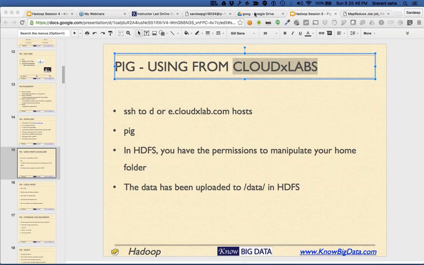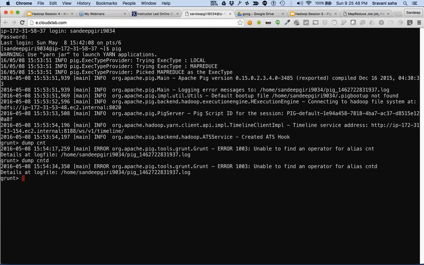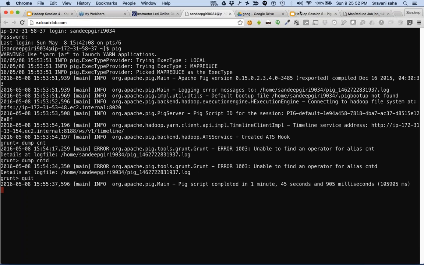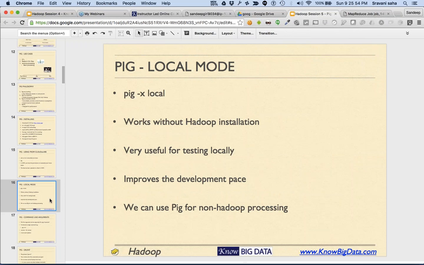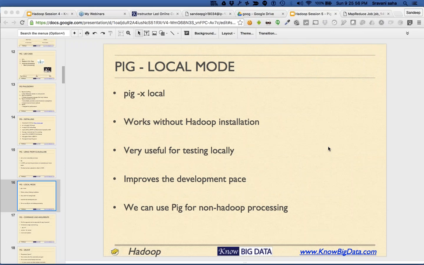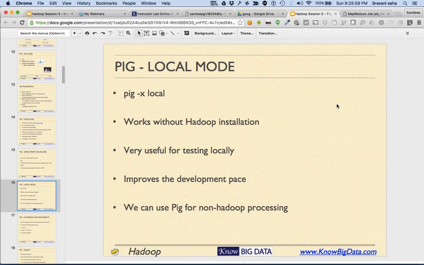Yes, everybody is able to log in into the console and start it. Okay, good. Now let's move on. Okay, great.